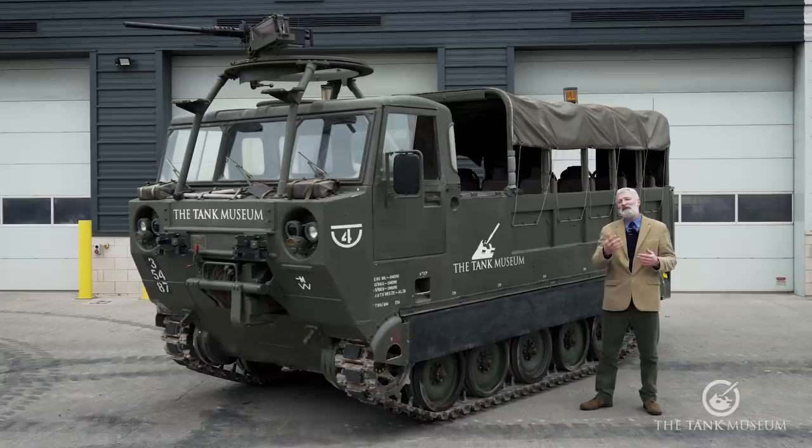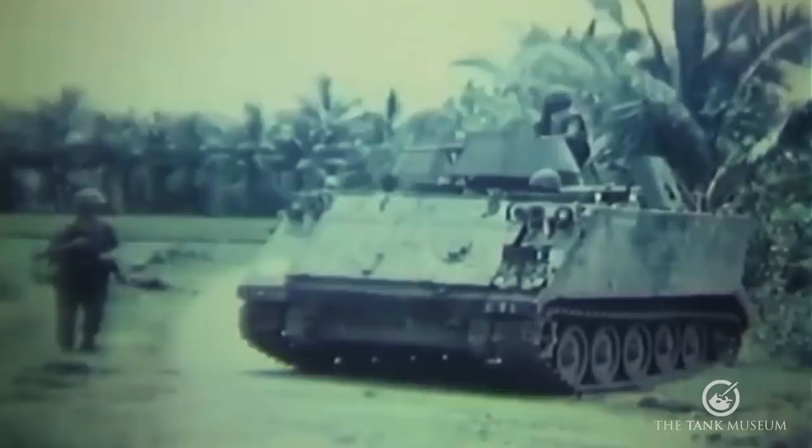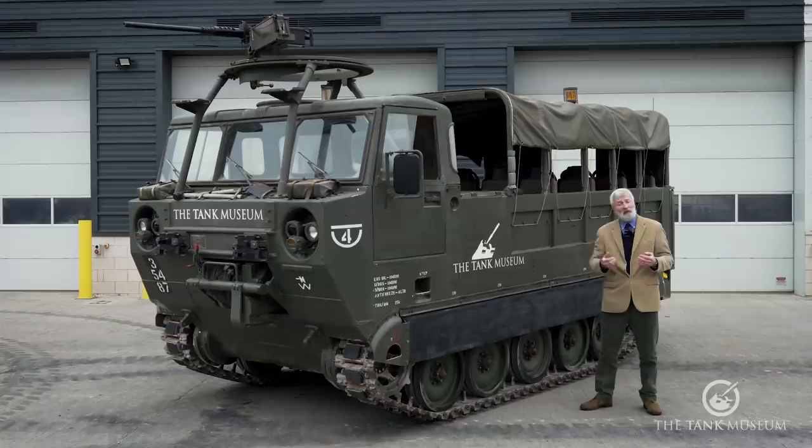The project starts back in the 1950s in the American military. They're looking at a project that's going to build a family of vehicles that ends up being, as we know it today, the M113 armoured personnel carrier. An aluminium-based armoured troop carrier is what the American military are really looking for, but because of the utility of the drivetrain it ends up being used as a basis for a number of other vehicles as well, including this one.